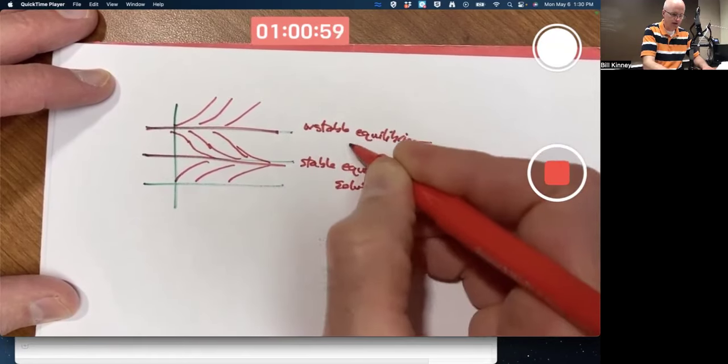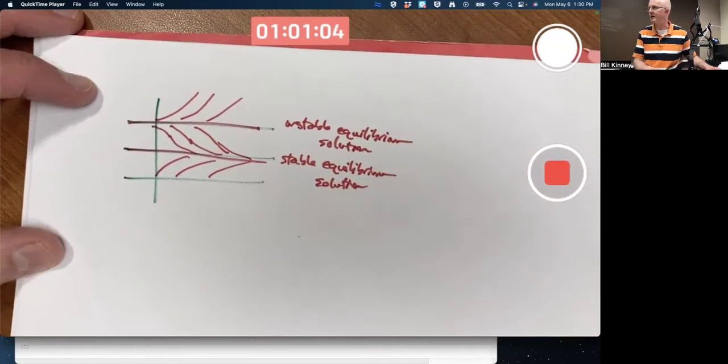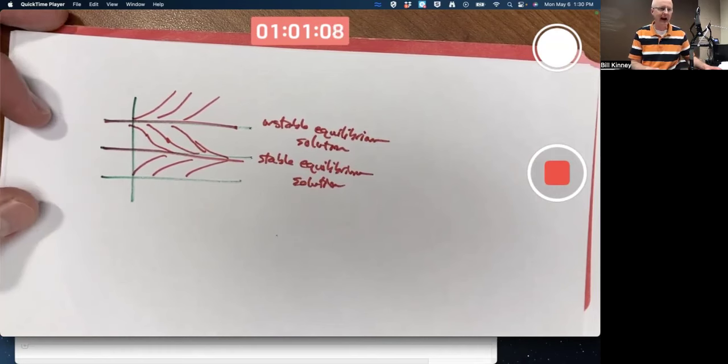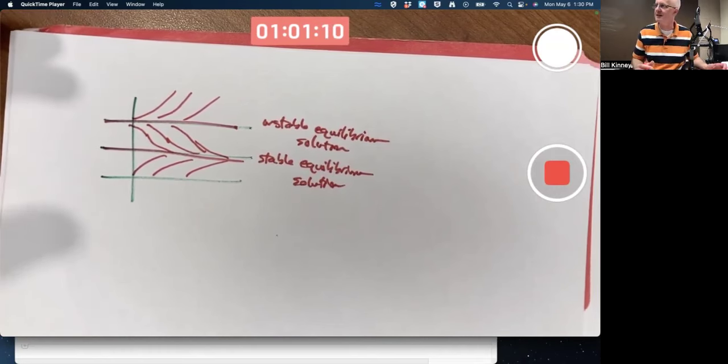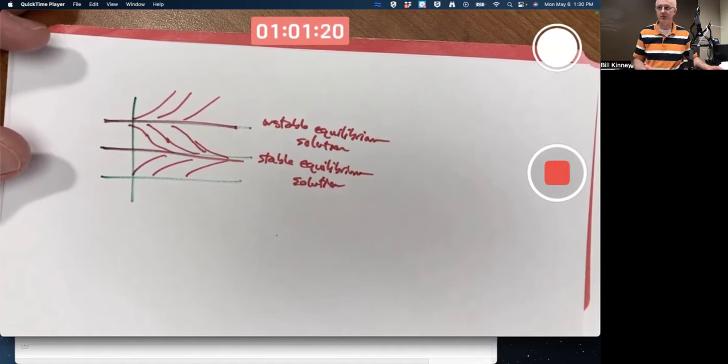Again, I make a real big deal of this in differential equations with linear algebra. How do you figure out whether a solution's stable or unstable? You can make the slope field. There are also techniques that allow you to decide even without making a slope field. And maybe I'll talk some about that on Wednesday.